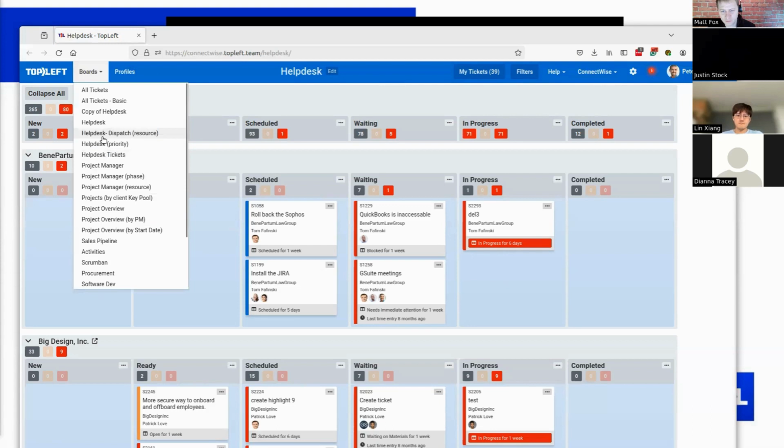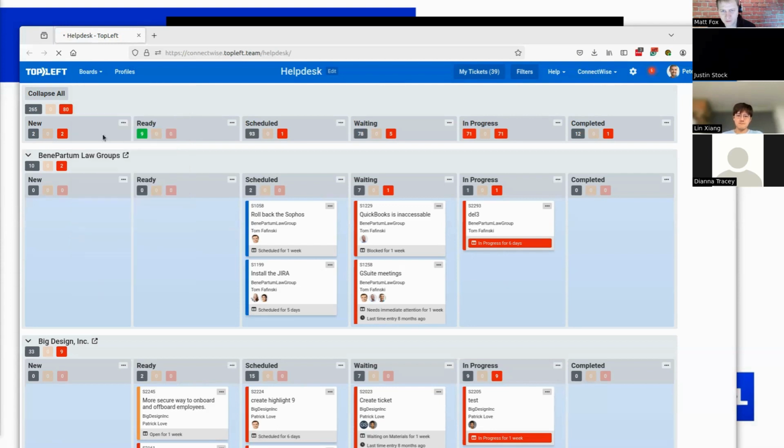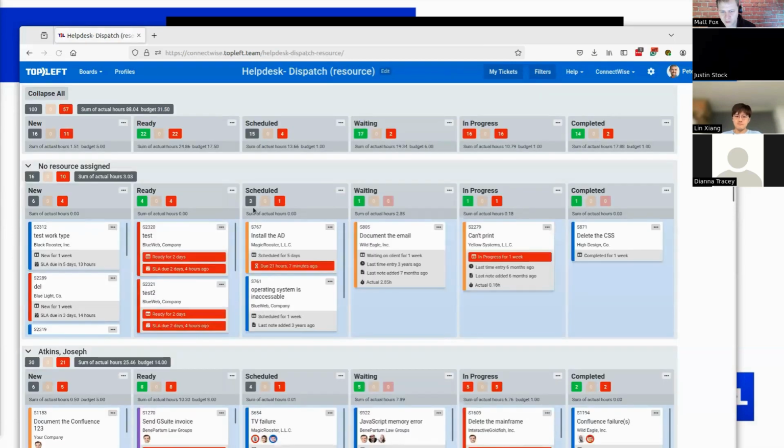Let me just go over to this one here. This would be the member swim lane. Yeah, here we go. So this is kind of a similar board, but it's switched up here. It's not grouping them by the company anymore. It's grouping them by the member. And so this one would satisfy that recommended board that I mentioned, where we have the member swim lane, so that people who are responsible for how the work is distributed in the team have a good place to see that.